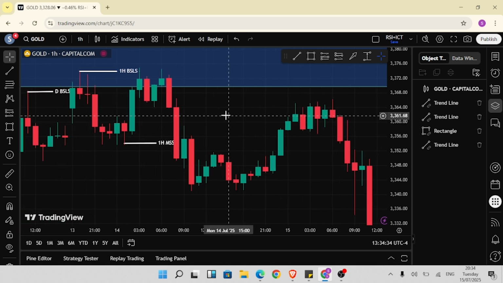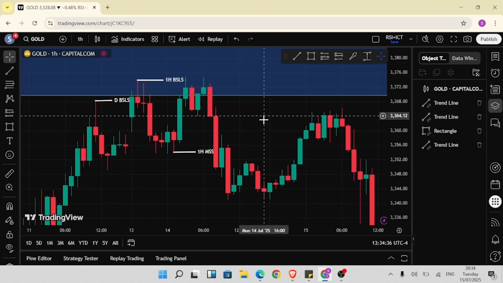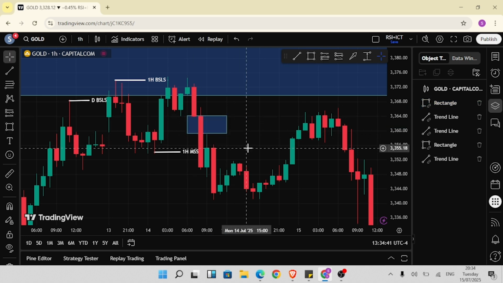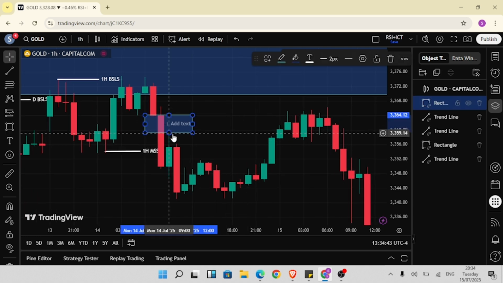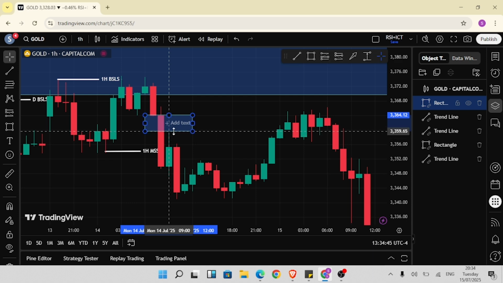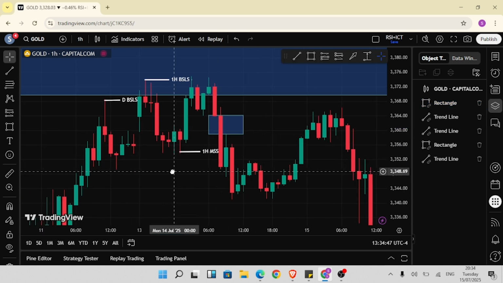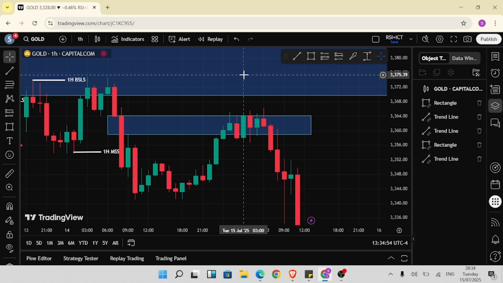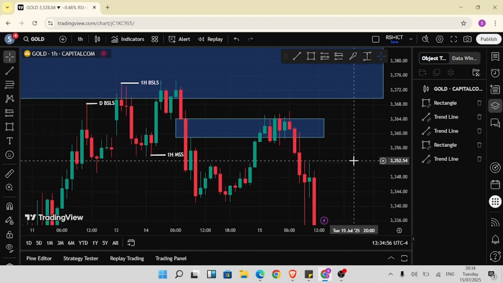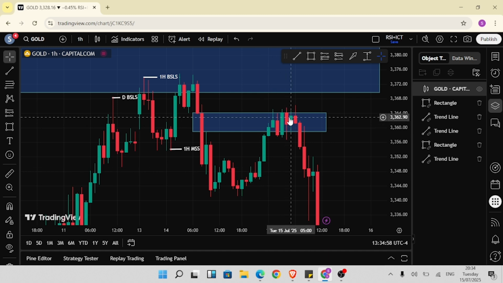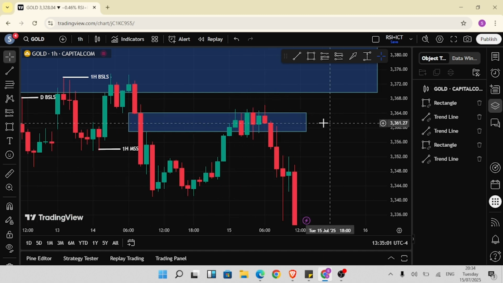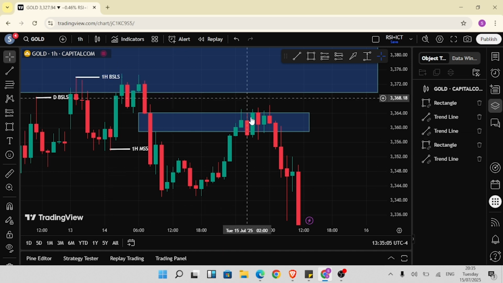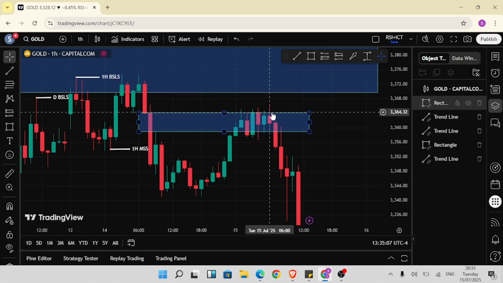At this point, we want to mark our next confluence, which is this fair value gap that was formed as price moved lower, right? Now we sit on our hands and wait for price to retrace into this fair value gap, and then we see what happens from there. So now the price came into this zone. These are tiny retracements into this zone.